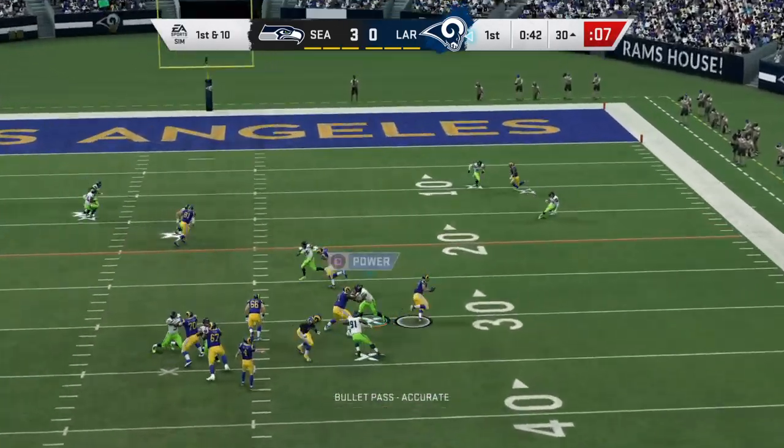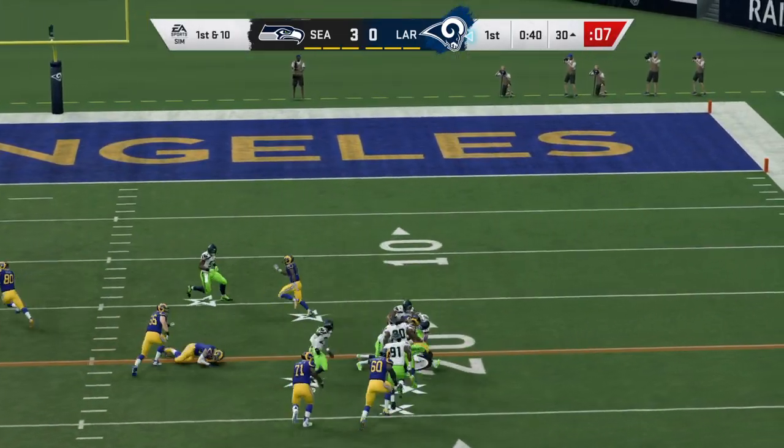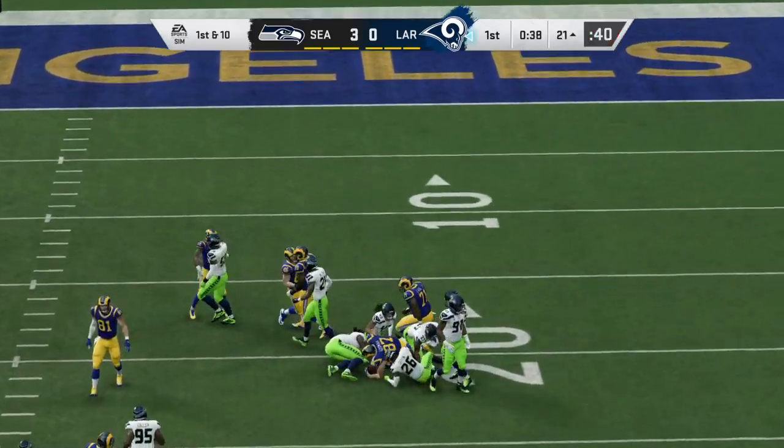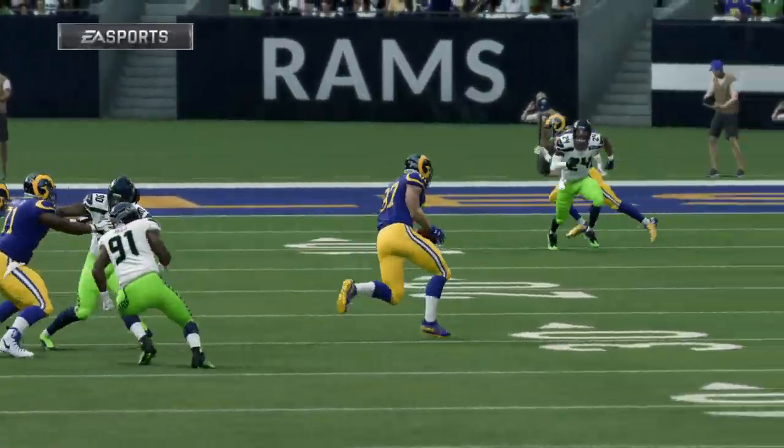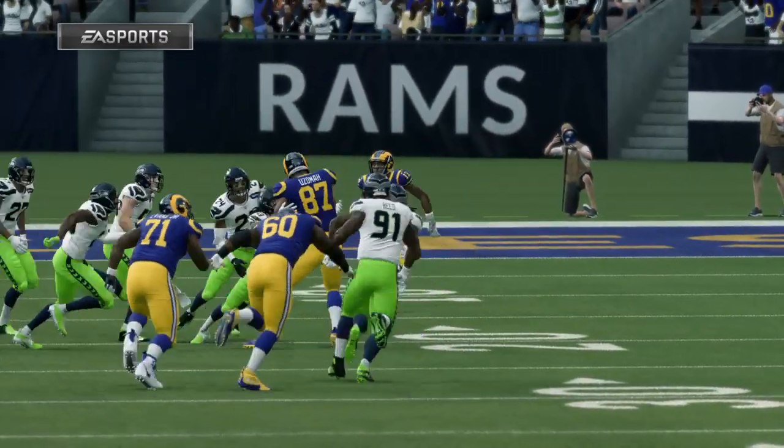Wilson from the gun, he'll throw. Got an open man, that's C.J. Uzomah. And he's going to get a solid gain of 9 before being brought down. 2nd and right at a yard.